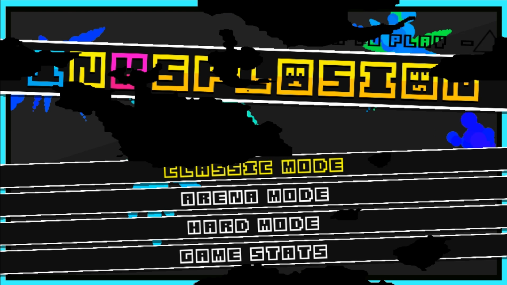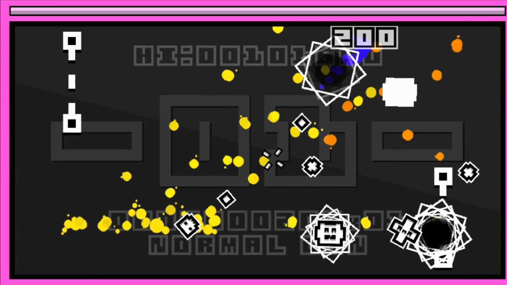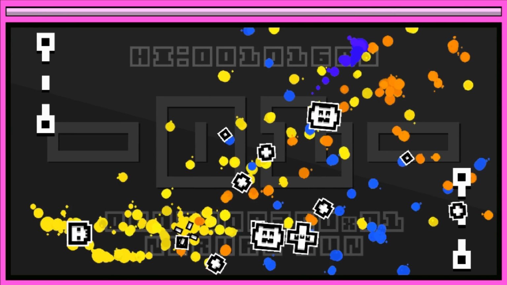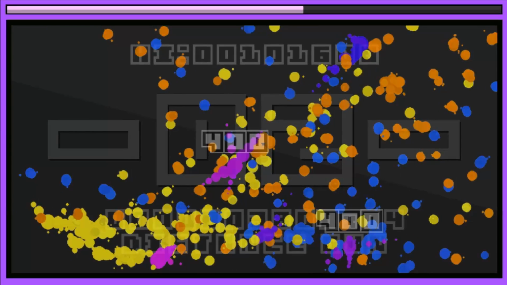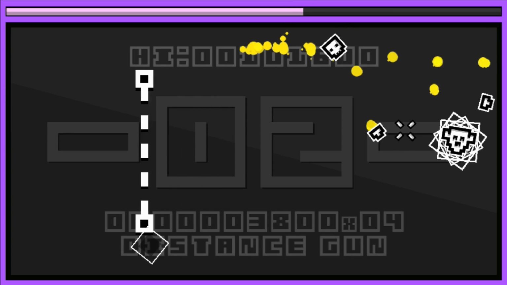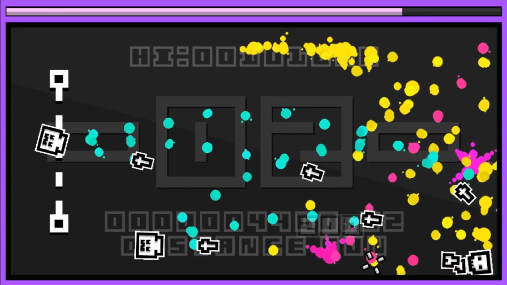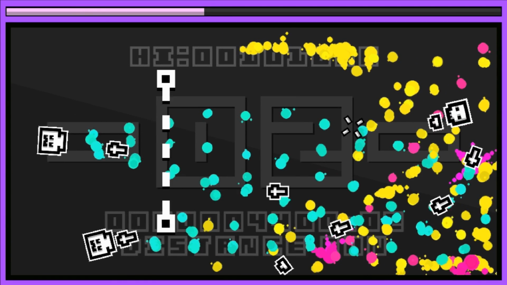Let's just go into classic mode, because that's the main mode you'll be playing at least for a little bit after you open the game up. The rest of the game's modes are locked until you earn a certain amount of points in each mode. As you can see, I've earned just barely over the minimum needed to unlock the next mode in the line. But nevertheless, this is Inksplosion.